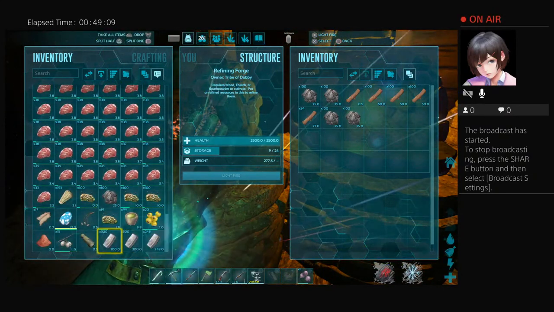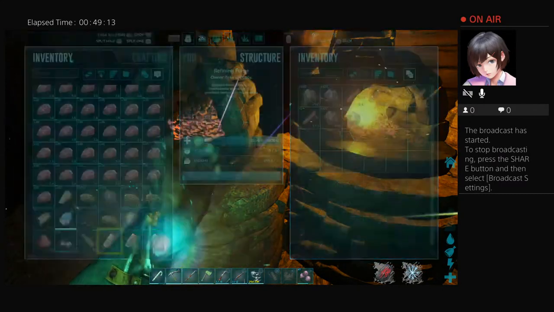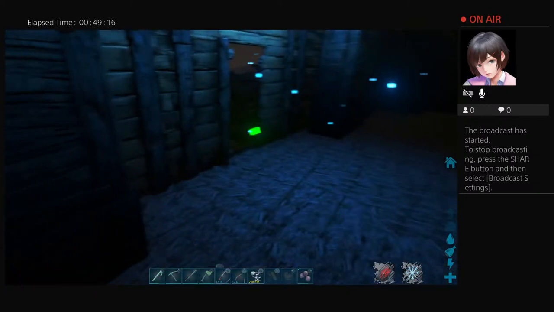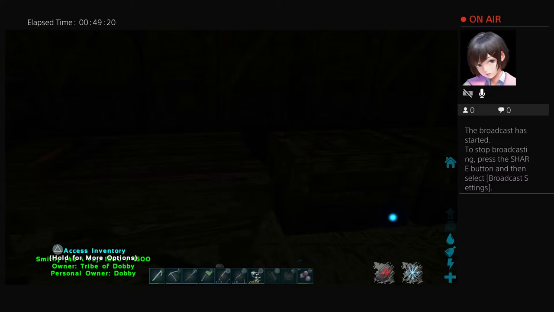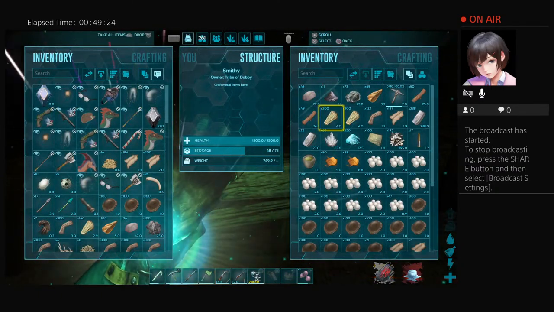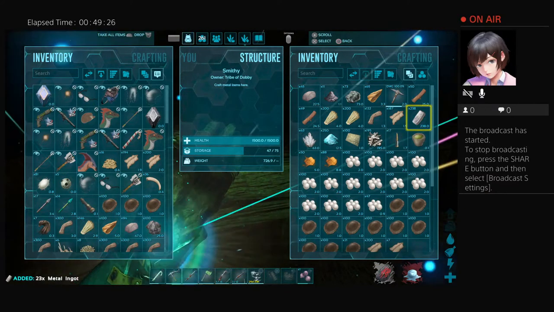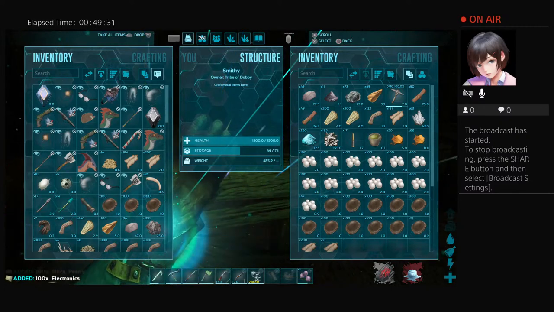One, two, 600, 848. Oh, still have ages to go, man. I think I still have some metal ingots in here. I still have ages to go, that's if anything. Get this crap. Get some Cilicia pearls.